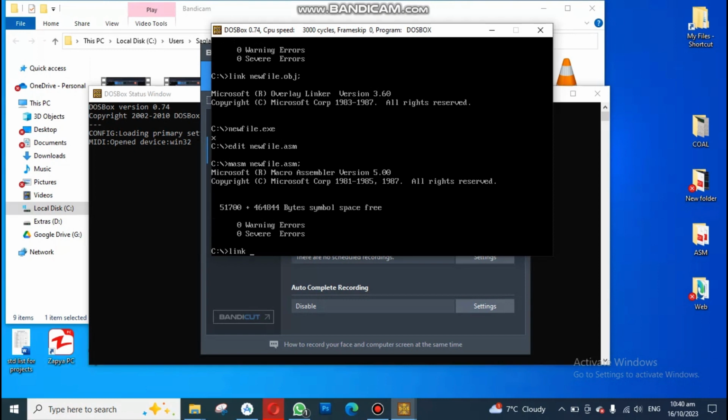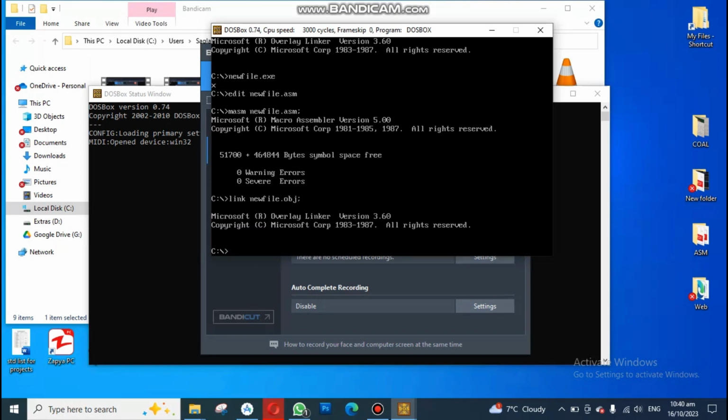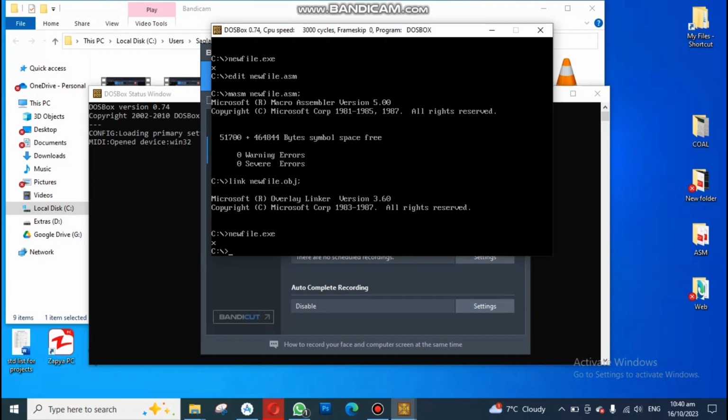I would then give it to the linker. Right now, after assembling my assembly code, I have an object file. I would write the name with the extension obj, and I'll finish it with a semicolon, and I'll give it to the linker, and I'll press enter. Now I'm ready to go. Now I'll be able to run my program just like this, with exe, and I'll press enter, and look, here is my output, which is X. So this is how you write a program in assembly language. You can also do some other things with it.